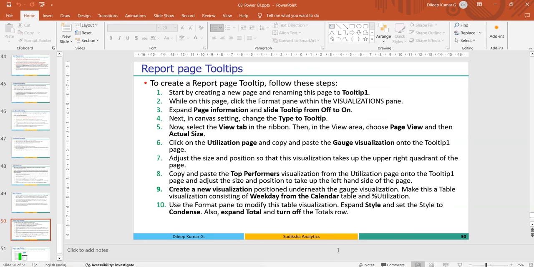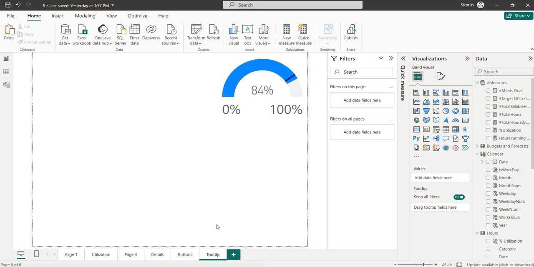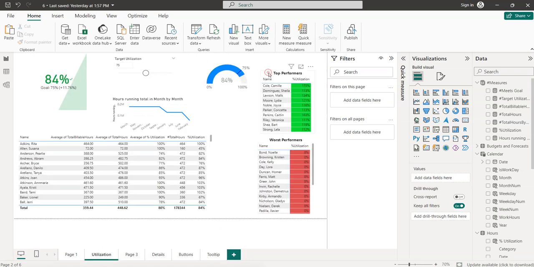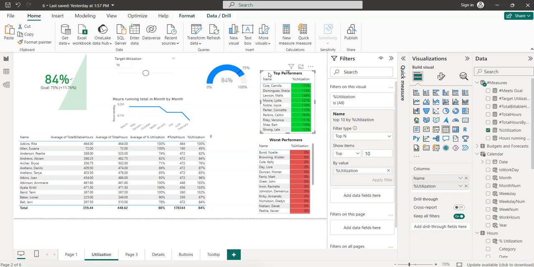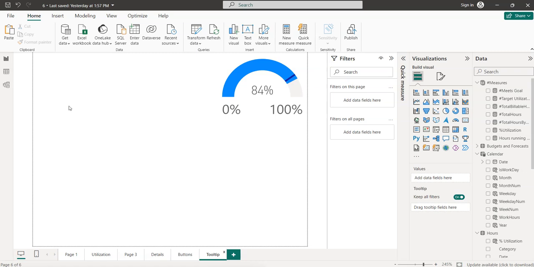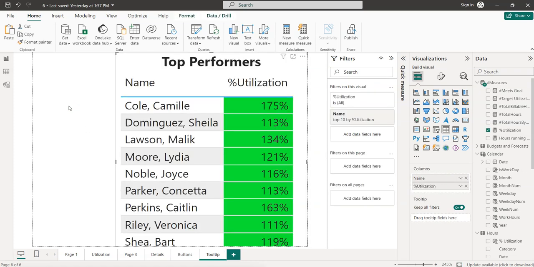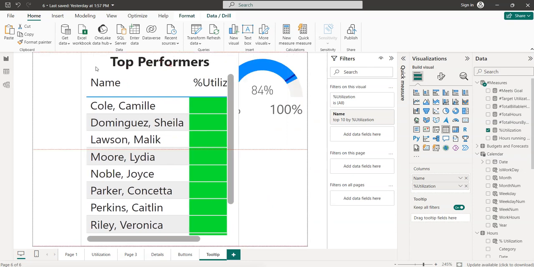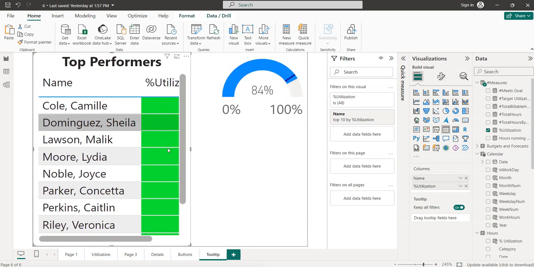So copy top performers from utilization. Control C to copy, and then come back to the tooltip page and paste to the left side top. So decrease the size and move it over here.